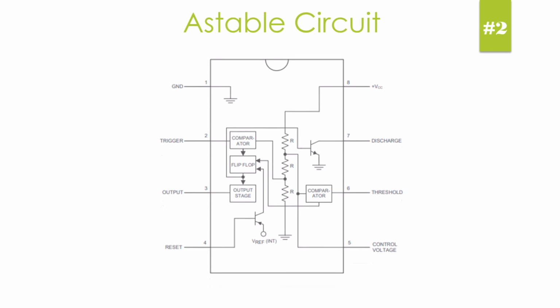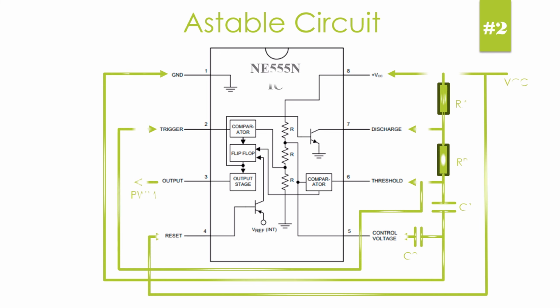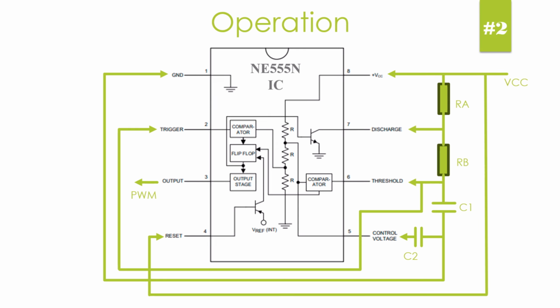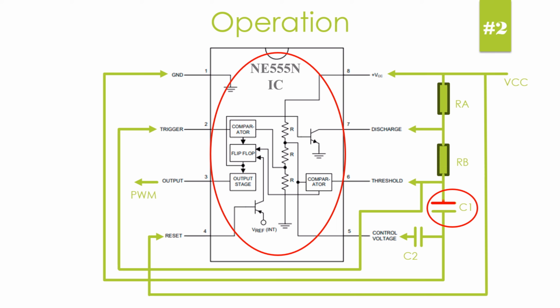Let us look at the Astable circuit and its operation. The Astable circuit is made up of the timer IC, 2 resistors, and a capacitor. The core of how this circuit works lies in the continuous charging and discharging of the external capacitor C1. The 555 timer's internal components constantly monitor the voltage across this capacitor and control the output based on what they sense. Let's walk through the process.